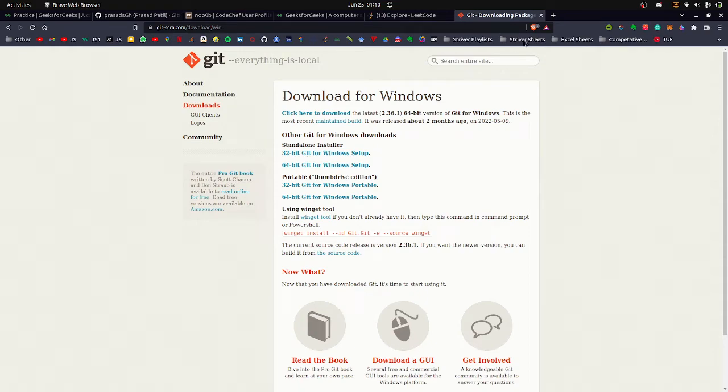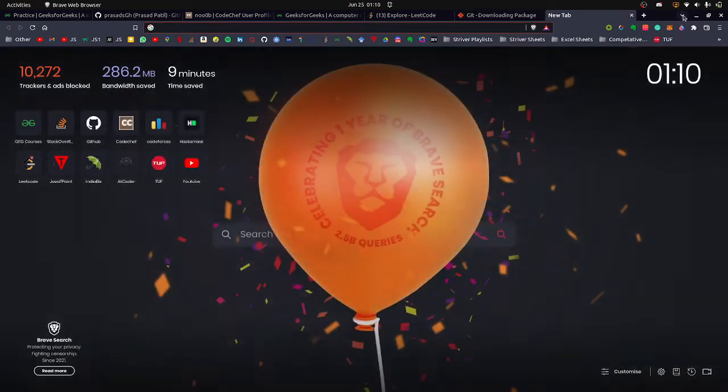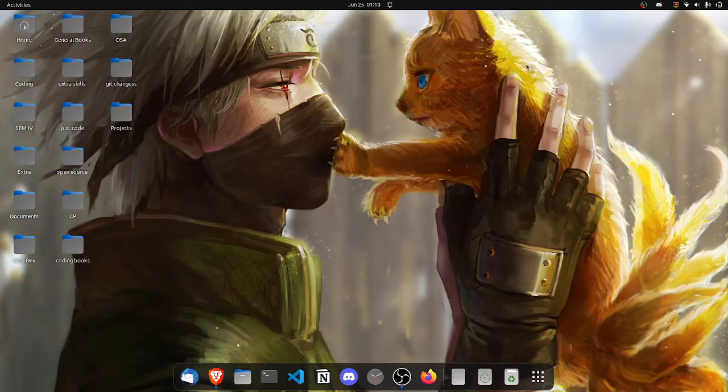After that, use that Git Bash. I'll be using the terminal for Linux, as I have the Linux operating system, and Mac users will use their terminals as well. Windows users have to use Git Bash. It will be convenient to use Git Bash, that's why I am telling you.